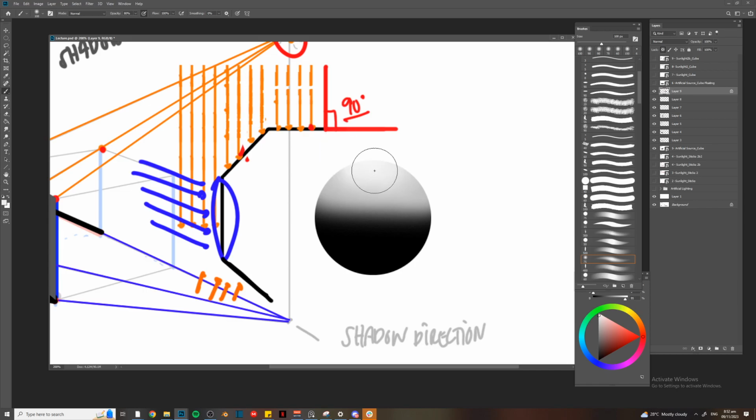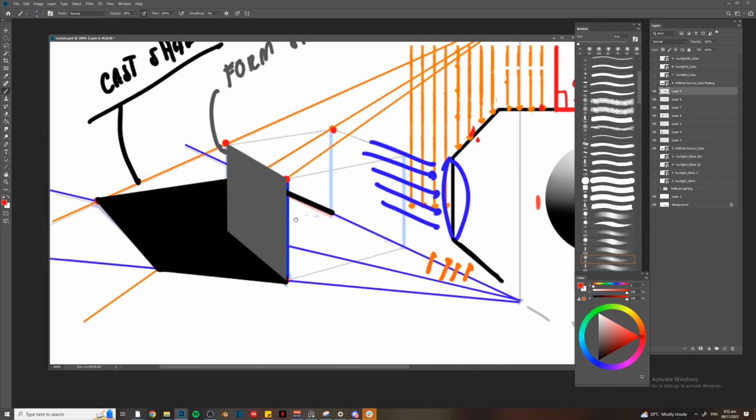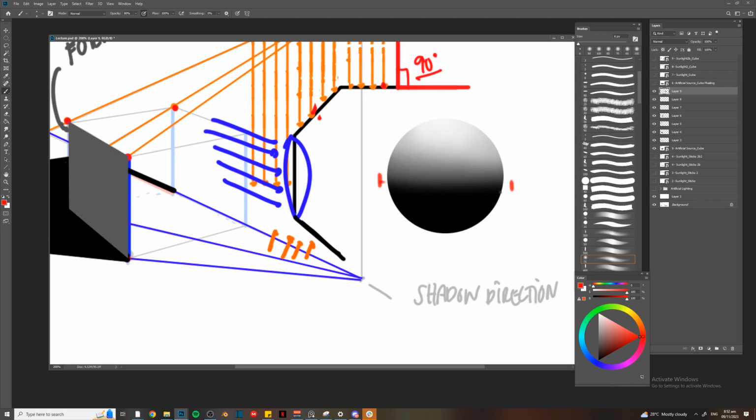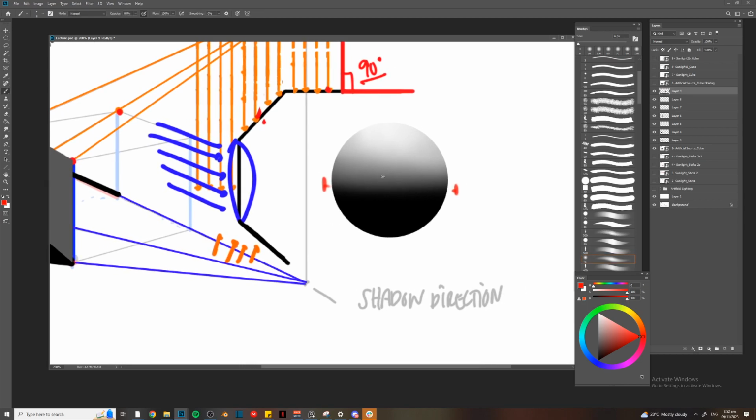So the top would be the brightest, and then here at the start of the perpendicular angle, ito, that's where my shadows start. Same thing here. Where the cast shadow starts is where my form shadow would start. So here, this is also where the cast shadow would start. So magkakaroon ako ng cast shadow na pa ganyan. Okay, so that's the start of the shadow.